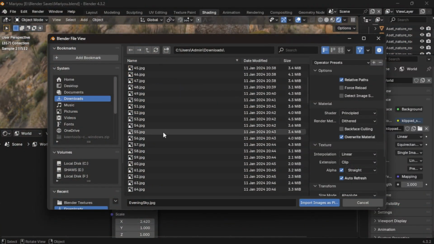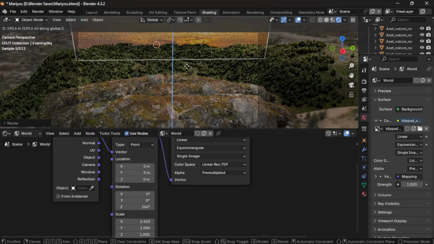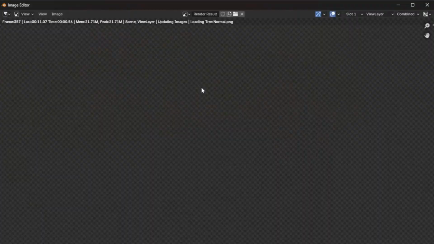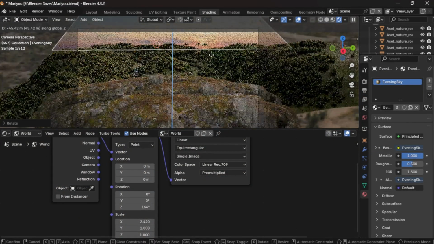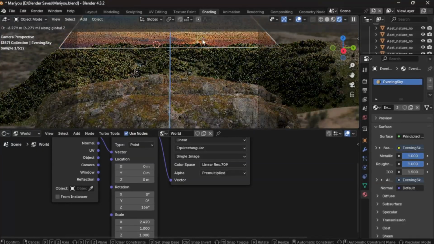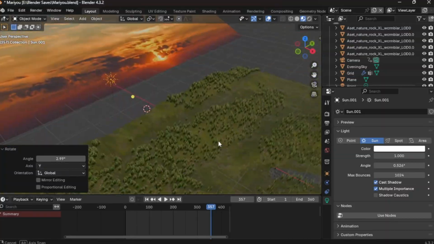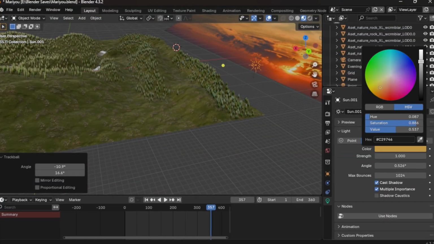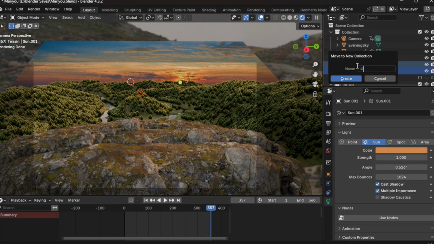Something is missing. Right, we have to add the sky. To do that, import a sky image. Make it big. But the sky image plane is blocking the HDRI light. So in order to fix that, I rotate the plane and adjust it so the HDRI light can come to the scene. You can see that the HDRI light is not enough, so we add a point and an area light to make the environment more realistic.